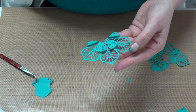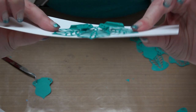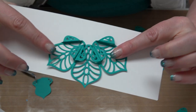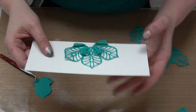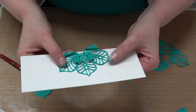Are you seeing the beginnings of my doily? And it's dimensional because those second set of wings stick up. They stand up. Right? Is that not so cool? Very easy to do. Very, very easy to do.